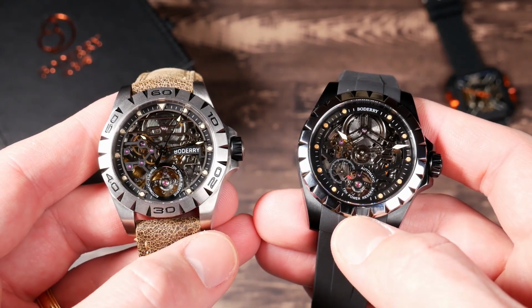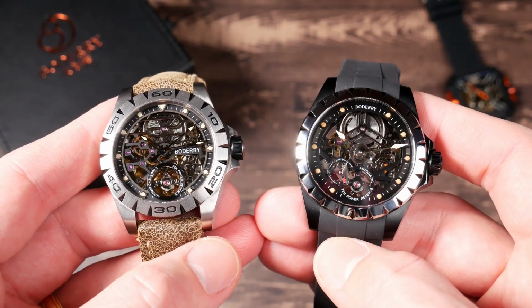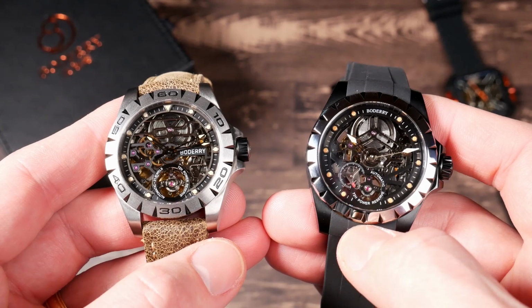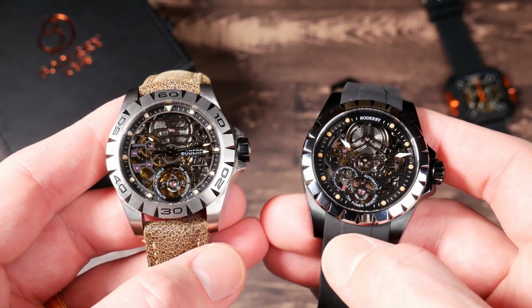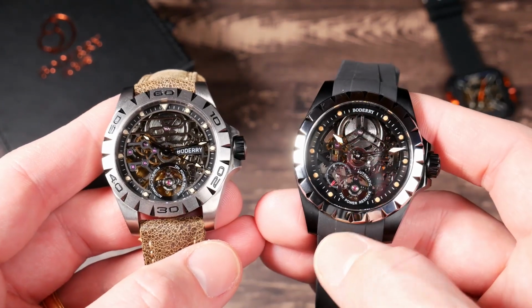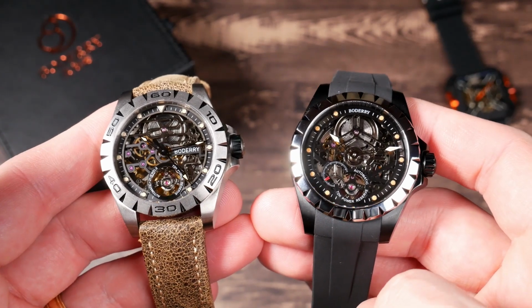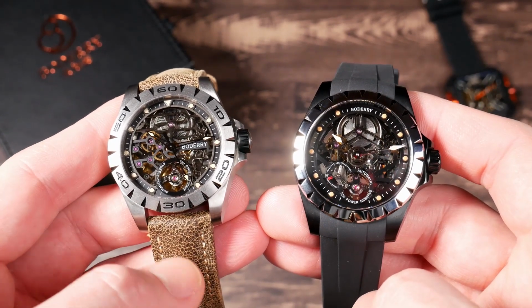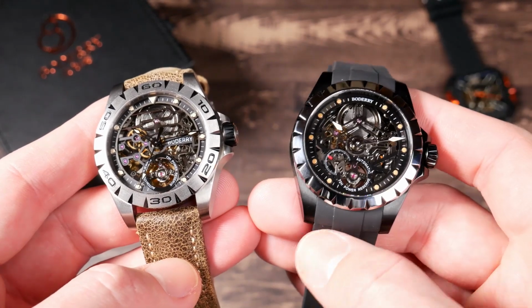You can see on the Urban it's almost impossible to pick out where those hands are, but thanks to the new larger arrowheads on the windmill, it's much easier to read the time. However, the previous version was a titanium case, whereas this new one is a stainless steel case, so a little bit of a downgrade there. And then obviously you can see that the strap is different. They've gone from a distressed leather strap over to this integrated fitted rubber strap.